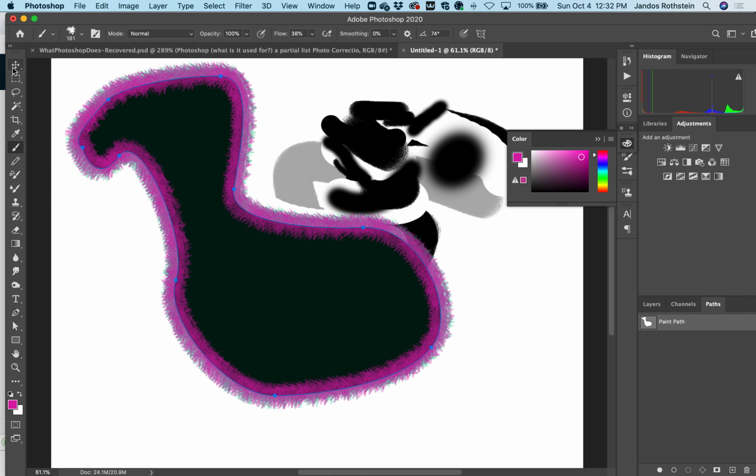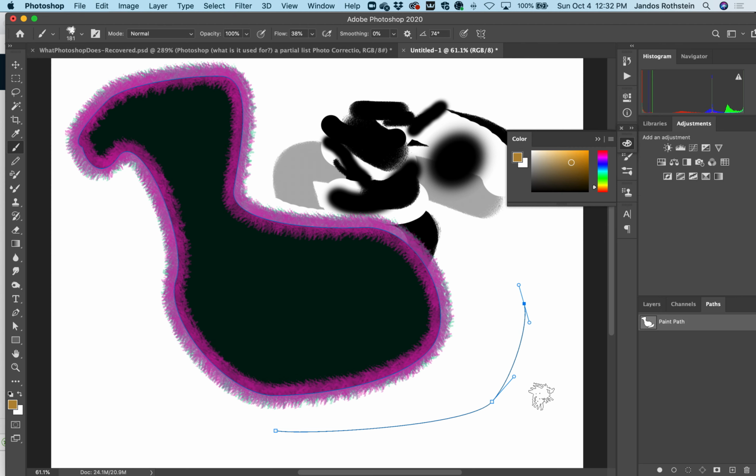And a path could be open or closed. Let me just draw one more quick little pen tool path. And let's get a different color. And then we can stroke it, I need to be in my brush.